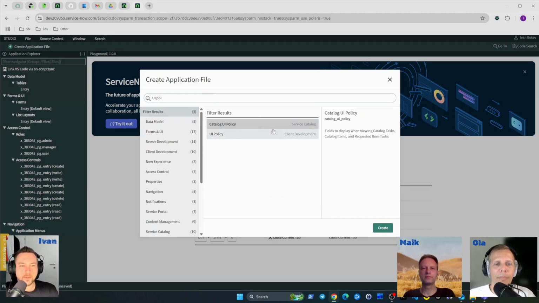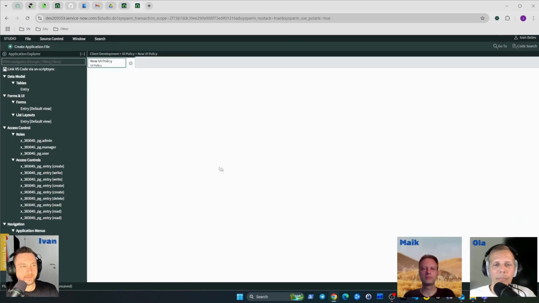By the way, what is the difference between catalog and UI policy? The difference is they're kind of the same, but the catalog UI policy is only applied when working on catalog items. So it's a more specific use case, whereas the UI policies can be applied more or less on each table everywhere. Yeah, and as far as I remember, they are all stored on the sys_ui_policy table, if I remember the name of the table correctly. Yeah, so now let's create the standard one.